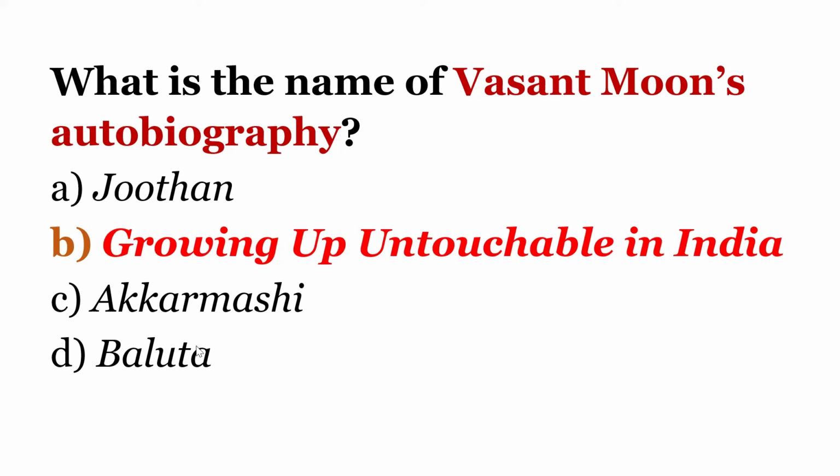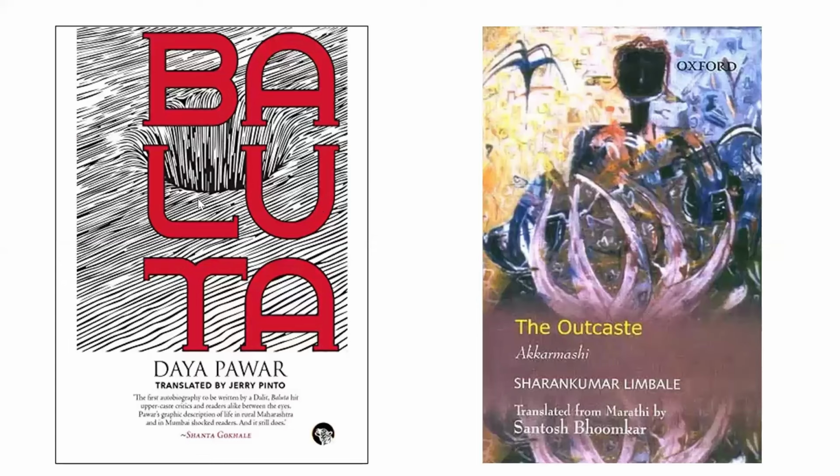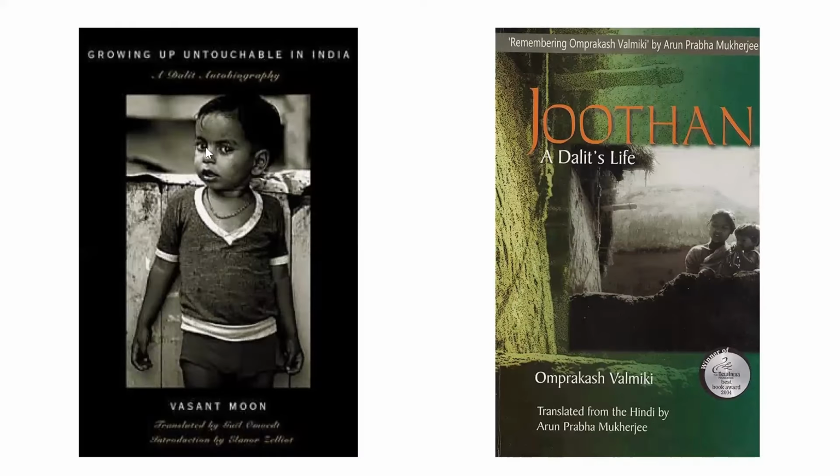In NET exams, we get a lot of questions from Indian literature. We also get questions from within Indian literature, Dalit literature. So here we have autobiographies. This question is based on autobiographies of Dalit writers. One, we have Baluta by Daya Pawar. On the other hand, we have Sharan Kumar Limbale's Akkarmashi, translated as The Outcast. Then Vasant Moon's autobiography, Growing Up Untouchable in India. Then Om Prakash Valmiki's autobiography, Jutan, a Dalit's life.